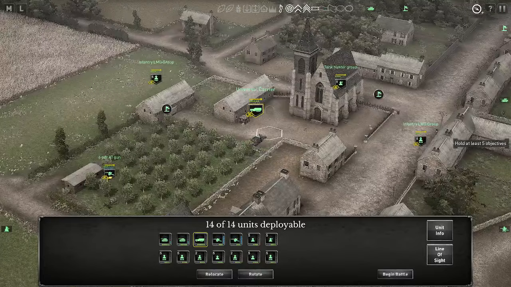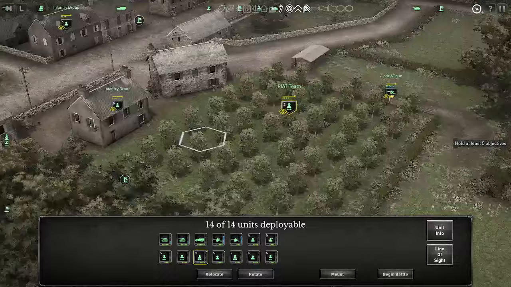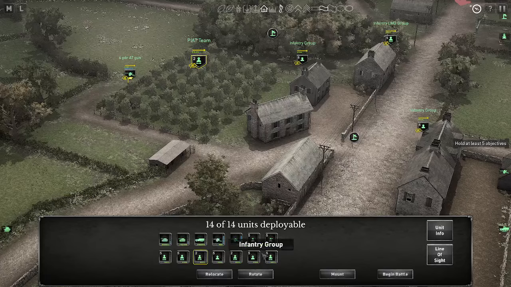What else have we got? Oh, a Piat team. My favorite. My absolute favorite unit. The Piat team. It is not a good anti-tank weapon. It's not bad, but it's not a patch on the German equivalents. However, there are a lot of them. So, I think I only get one this mission, but a lot of them show up later, so we'll have a Piat team. Should we just cover the main street?